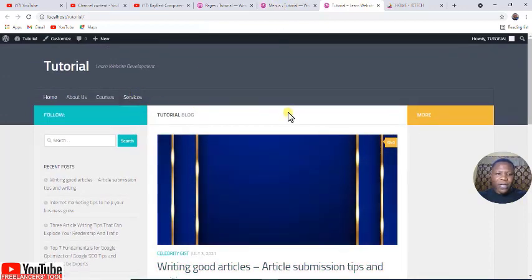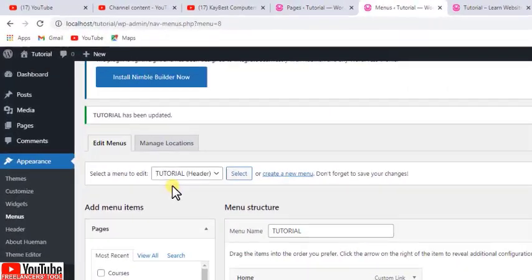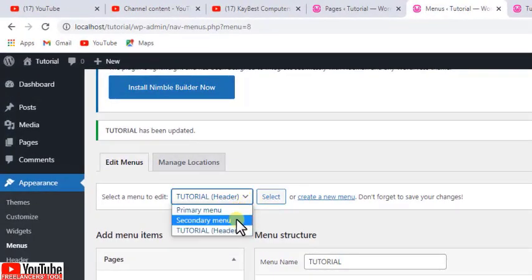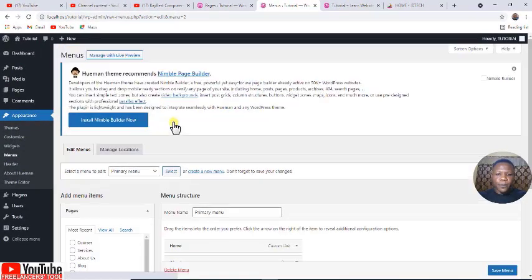Now I want to put another menu on the header part. Okay, so I can see the menus that were created: the primary menu, secondary menu, tutorial. This tutorial is the one we just created. This primary menu and secondary menu were created by default when we were installing our theme. So I want to select primary menu. So I select primary menu and click on select.